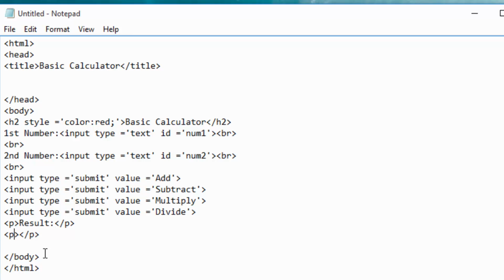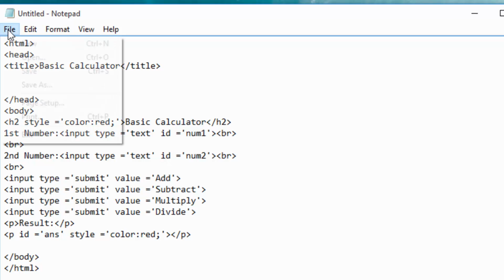Then I will give it a name. Let me call it ID. Let it call it answer. Then I want the answer to be in red color, so I will just write a style. Give it CSS styles color red. So that is it, and I think this is the HTML part.